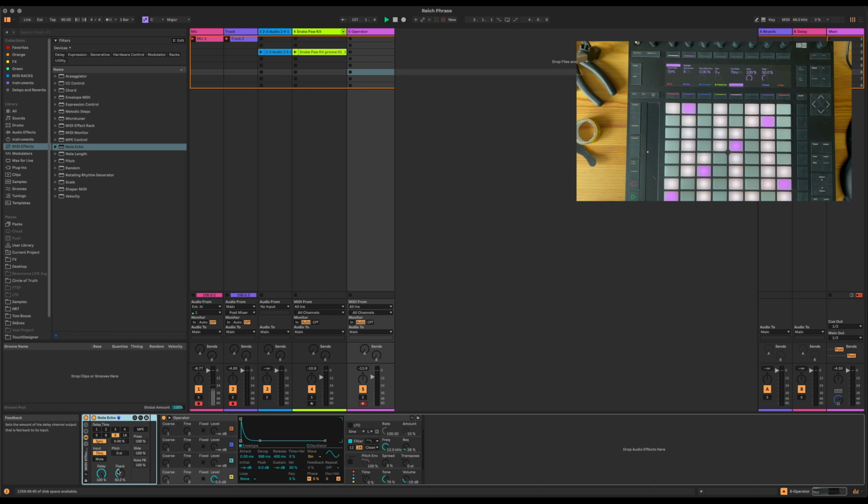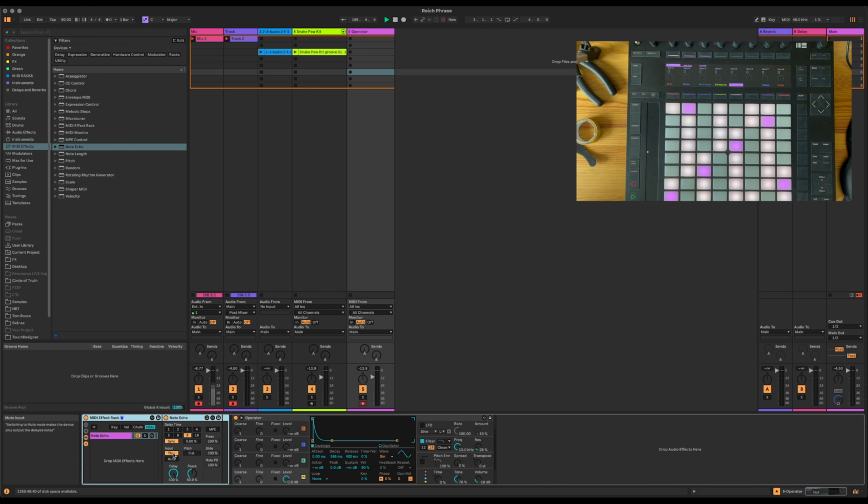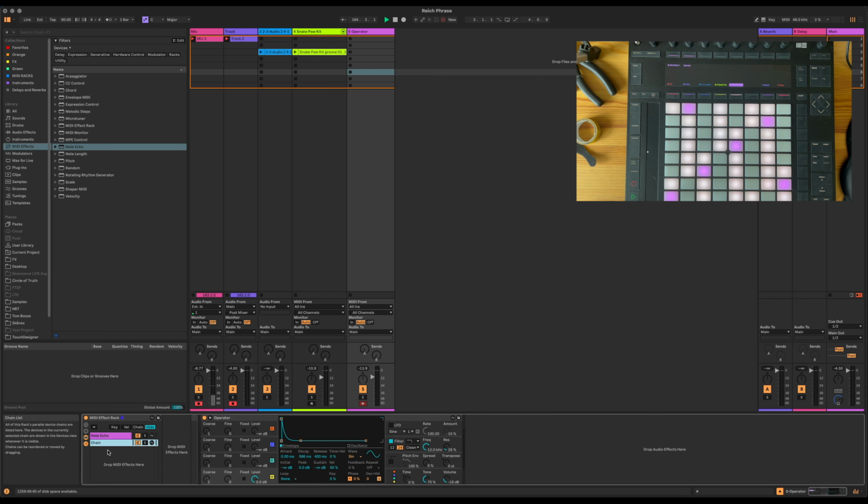So I'm going to group the note echo, and I'm going to turn off the input. I'm going to mute the input signal. So now the note echo is not allowing the input MIDI signal to come through. It's only allowing the echoes to come through. I'm going to right click and create a chain so we have the original signal, and I'm going to label that.